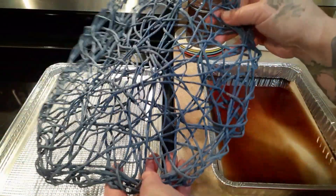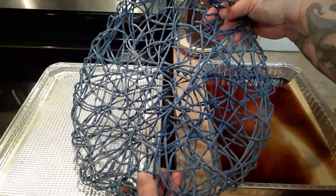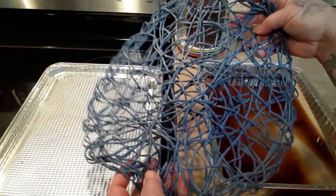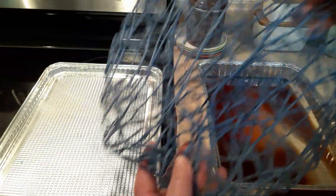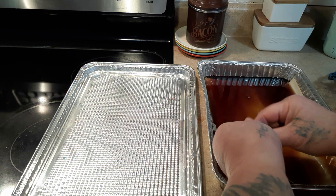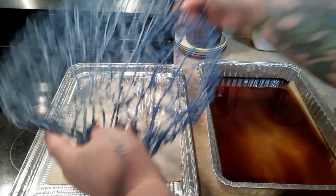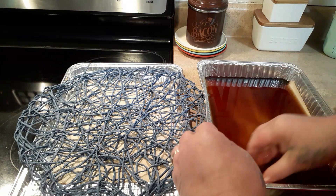I found this at my local thrift store. I don't know what it is — maybe some kind of table doily situation — but it's that twisted paper ribbon, that's why I bought it. I would not put plastic in the oven, but I figure it's paper and it's gonna have wet paper on it, so I feel safe. What I want to do first is put some on the bottom to see if it will pattern both sides of the disc — maybe I can get dual purpose out of it.